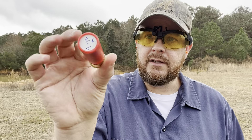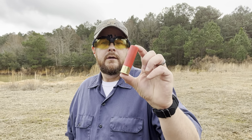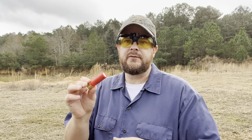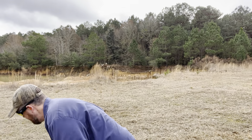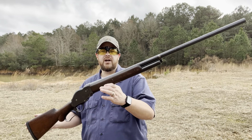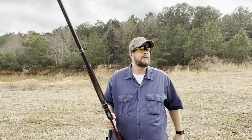I've got my AimCam Pro 3K shooting glasses on — hopefully the camera will pick up what I want. This is my test load A, a 7½ shot 10-gauge two and seven-eighths inch shell. I'll give you the specifics of what's inside the shell somewhere later in the video. I've got my Winchester Model 1901 10-gauge loaded up with a couple of my test shells, so let's see what happens.